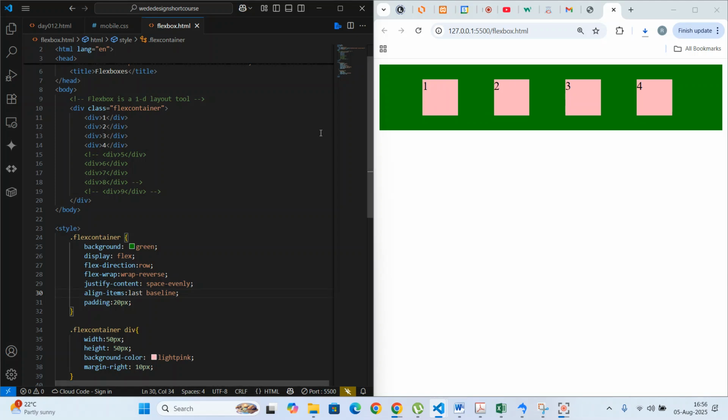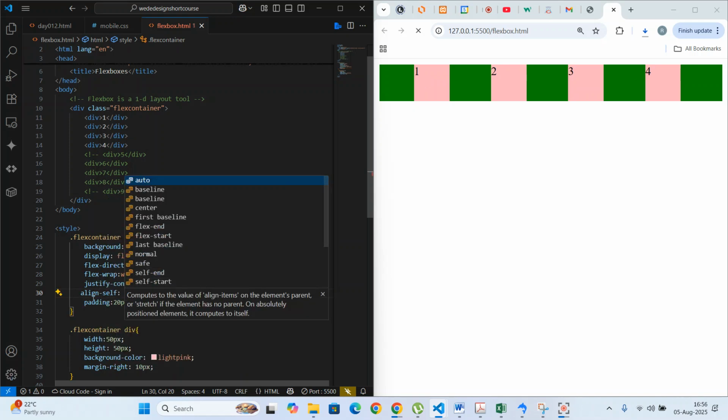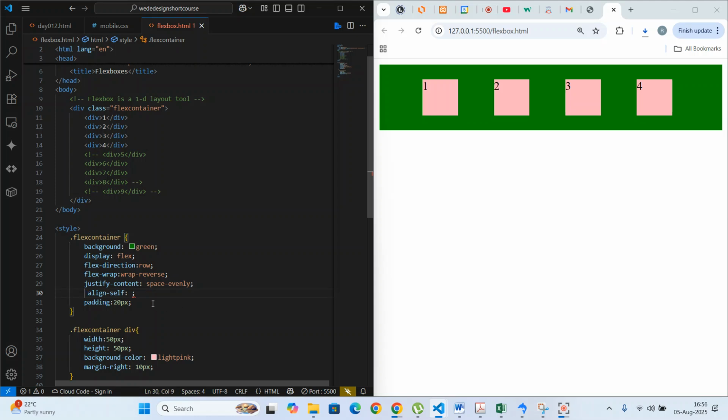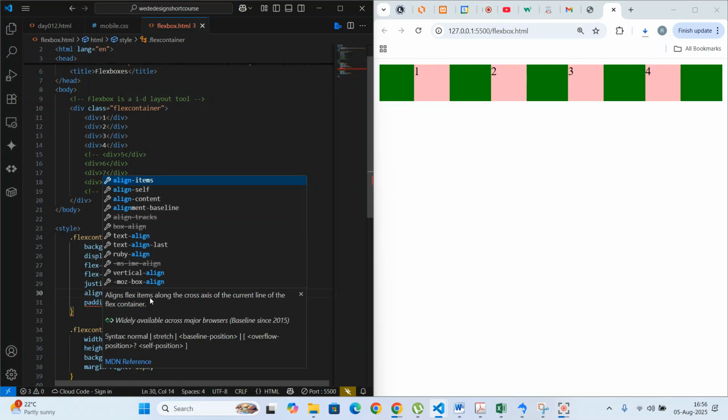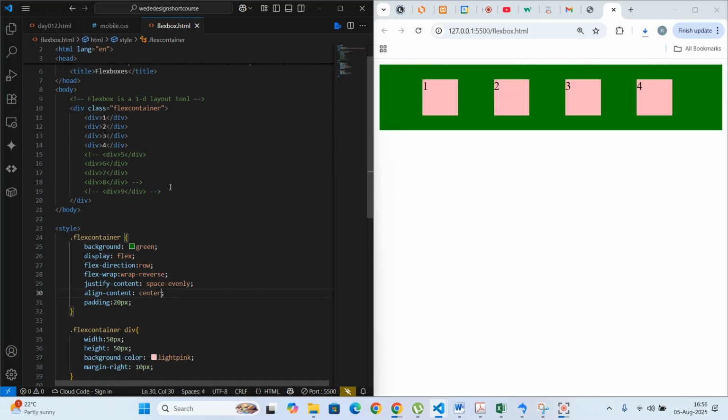Why is it not working? Well, I think it's not actually align item center. It should be align content. So when I say align content here, then I simply say center.